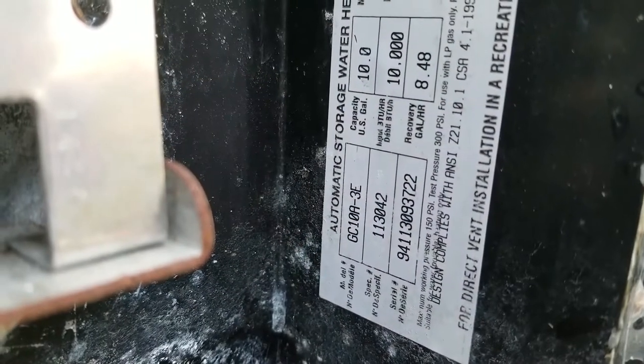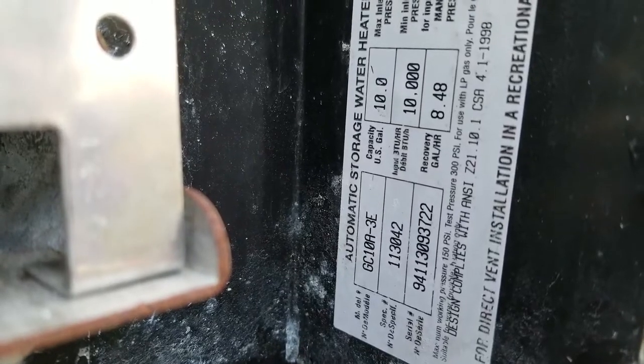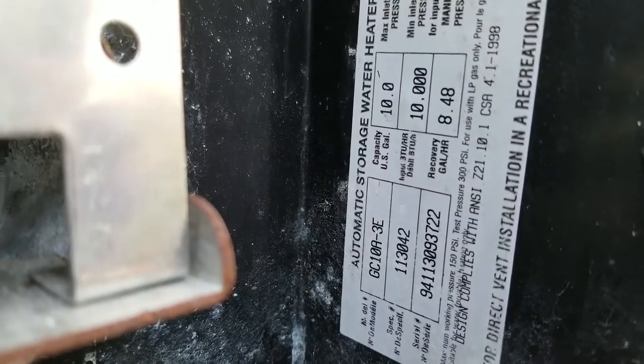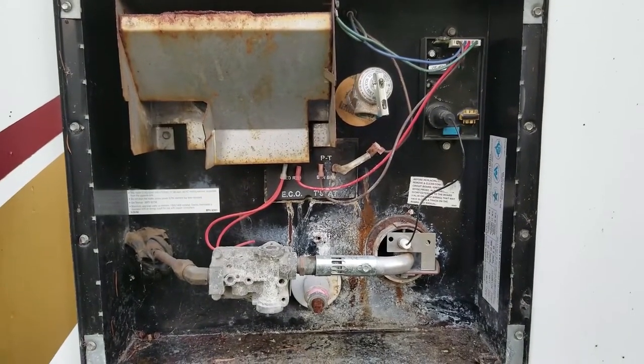Today we're on Maristone Island and we're going to be working on this Atwood water heater behind me here. Now it's an older water heater, so let me show you what we've got going on with this thing. Okay, so this is an Atwood GC10AE. It's a 10 gallon water heater. When you see this thing, what do you see that's wrong with it?